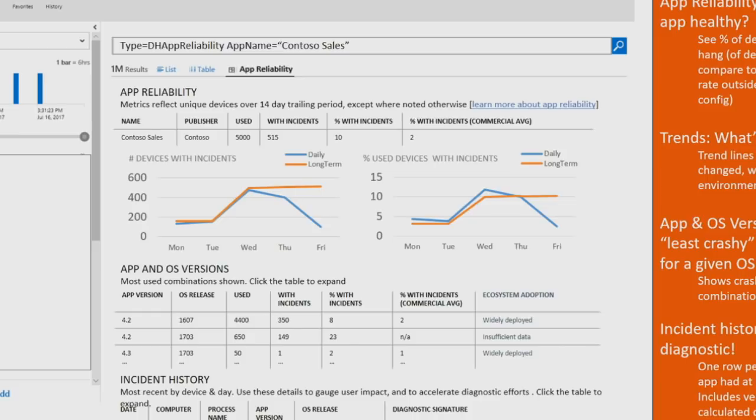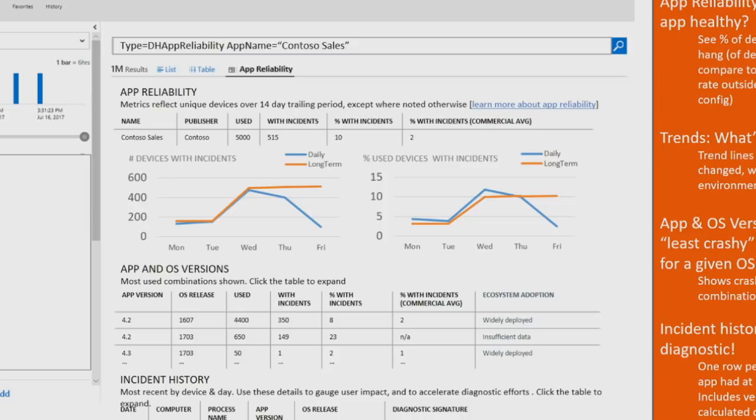So the top level row gives you a summary for that app. How many devices was it used on, and on how many of those devices was there either a crash or a hang, which is what we mean by incidents in this prototype. Crash, of course, means the application stops unexpectedly. By hang, we mean specifically hangs that Windows knows about. This is where the app has stopped responding to user input. You get the white window and "not responding" in the title, that kind of hang. There could be hangs entirely internal to the app that Windows knows nothing about, and we wouldn't report on those here.